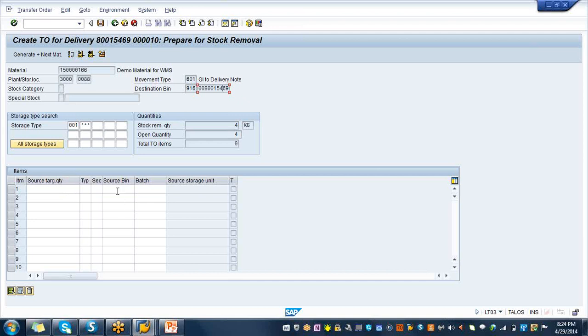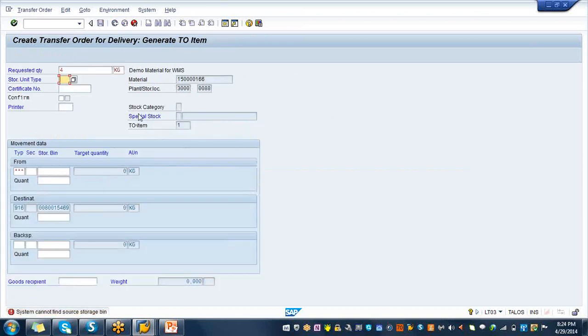Do you know the source bin? I don't know. So what you are going to do, simply try to save it and see what happens. As you expected, it doesn't know either. So what you do, we'll put 916.